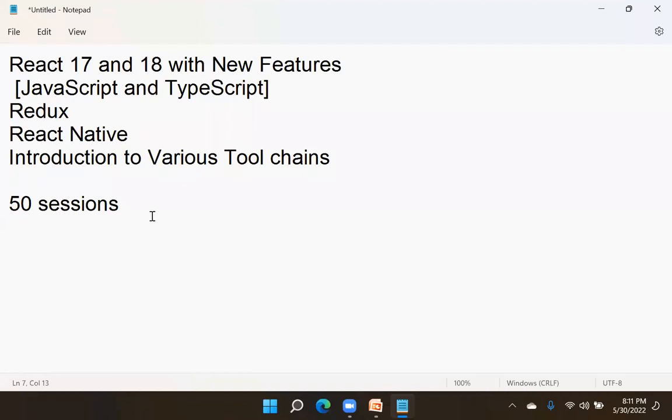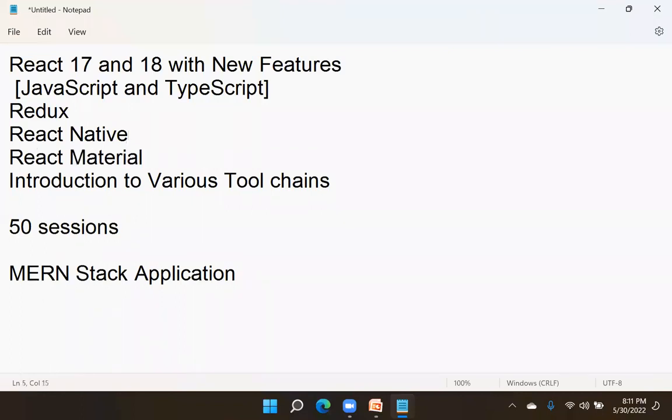And at the end, already I told you, we are going to learn a small project with MERN stack. We will create a MERN stack project application, a simple MERN stack application I will show you. A small end-to-end application I will show you, right? I hope, is it clear to everyone? Everything we will learn. React material, everything. So many internal topics are there. Everything we will cover, we will discuss here. I hope everyone is clear with this, right?